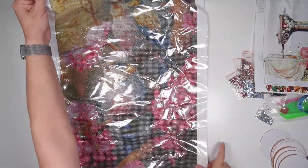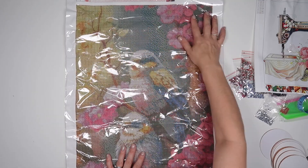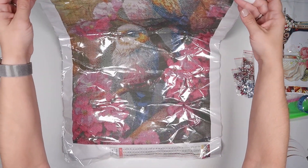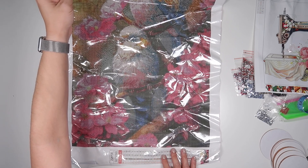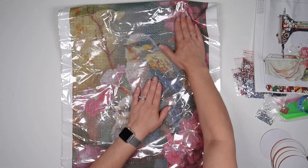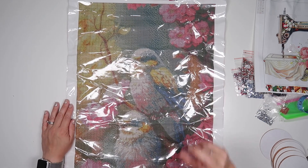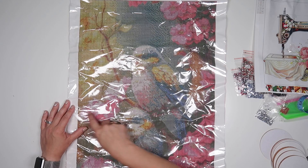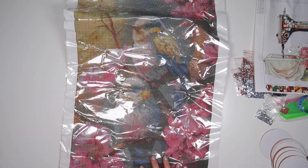It's these beautiful birds — I think they're blue tits — with a gorgeous branch and flowers in the background. I just thought it was such a sweet image. It's a square drill. It's got a very similar sort of canvas look to Huacan — that sort of design, a few other companies use the same. It does have a mark to let you know where the middle is, so you could actually section it off into fours if you want.